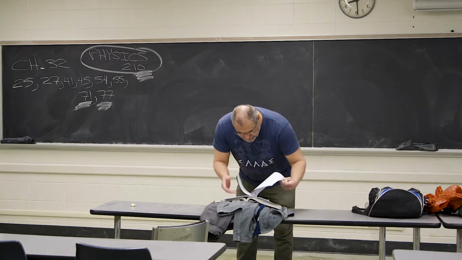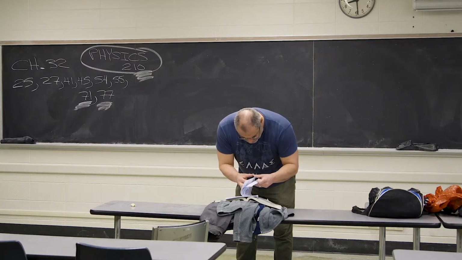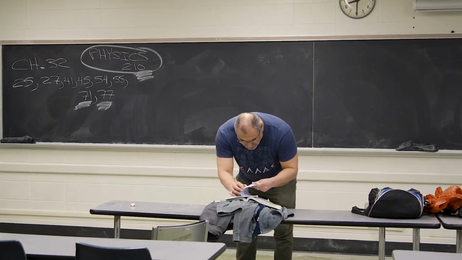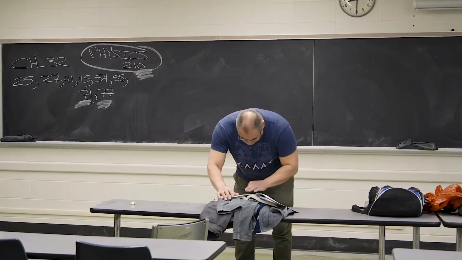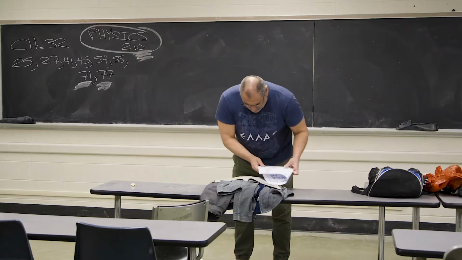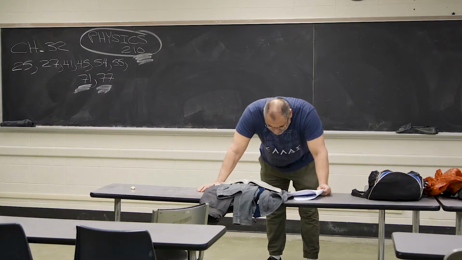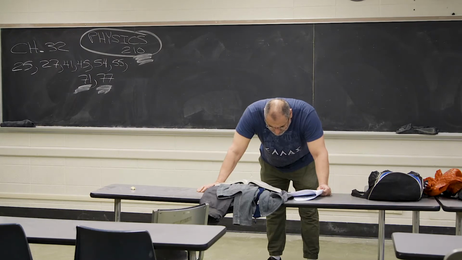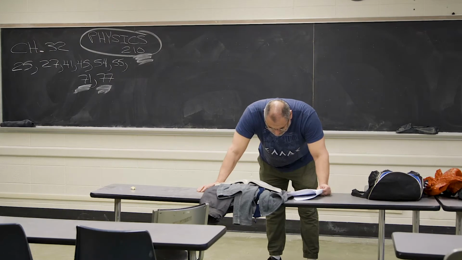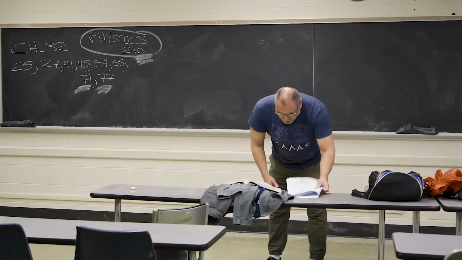So we talked about problem number 25 from chapter 32. Essentially, guys, for 25, they're asking: a coil with cross-sectional area 1.50 times 10 to the negative 2 square meters and 225 turns is positioned in a uniform magnetic field so that the plane of the coil is perpendicular to the direction of the field. The time-varying magnitude of the magnetic field is given by B equals 4 minus 0.02 t minus 0.005 t squared, with B in Tesla and t in seconds. What is the EMF induced in the coil when t is this?